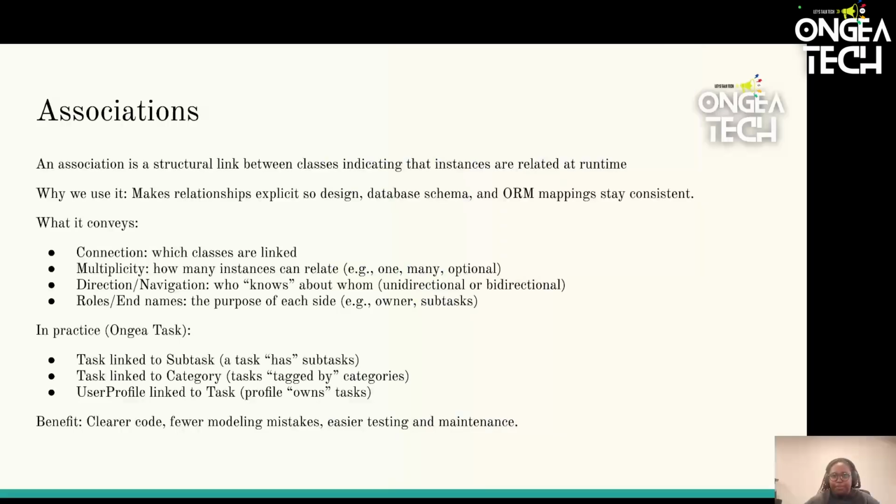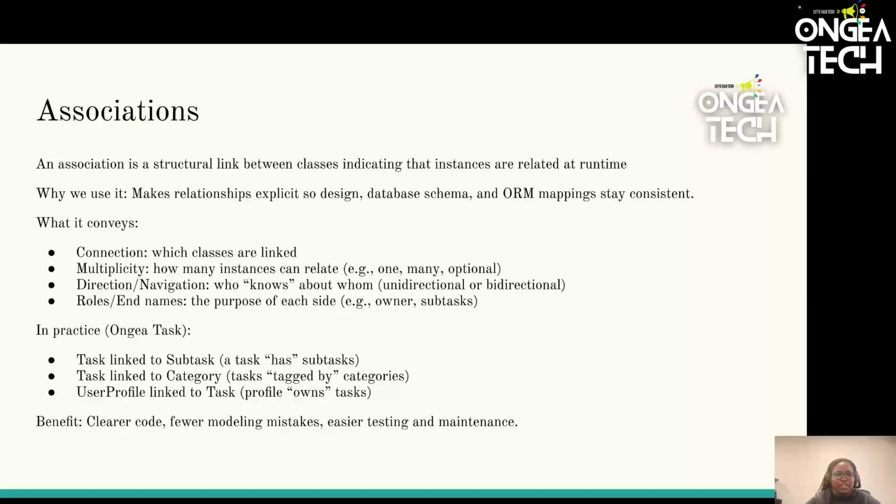Okay. So association. What are associations? They're just links between classes, and it tells us what the behavior of the links is. We use it to make relationships explicit so that our schema and our designs stay consistent.